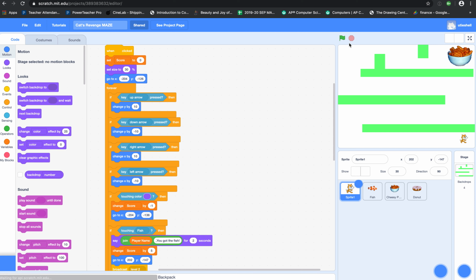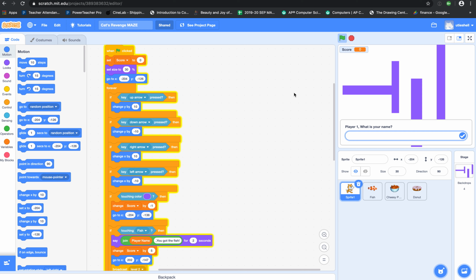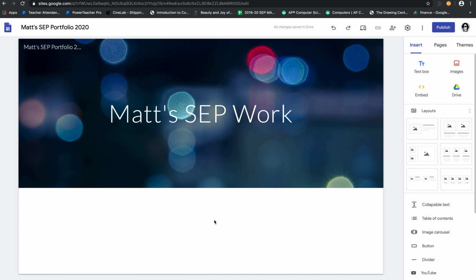Now this is a game that I built. It's a maze game. You start the game, you can play it, and what I want to do is place this game on my new web page here. Now there are two ways to do it: posting a link and embedding it. Embedding is really cool because that places the live project on your actual portfolio page instead of just giving us a link to go to later. So let me show you an example.